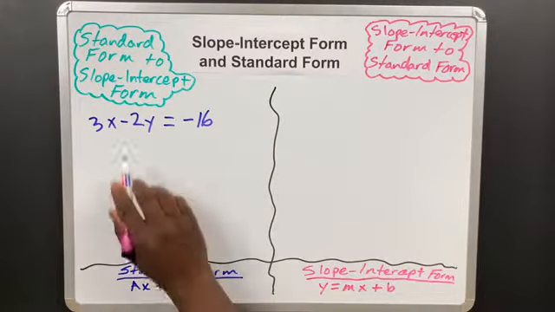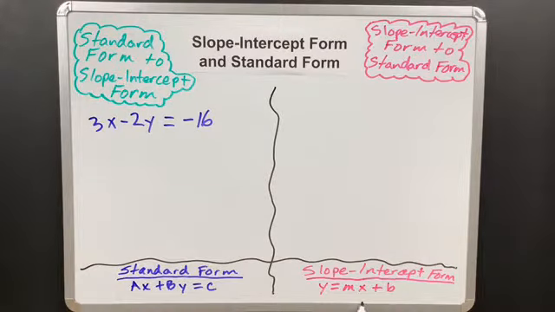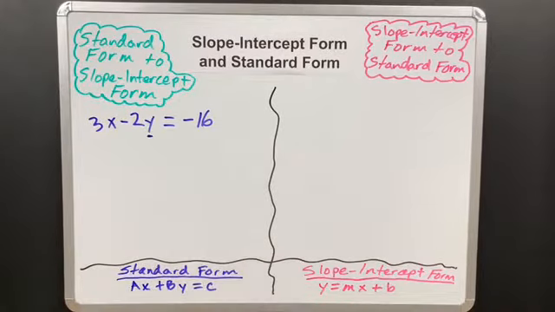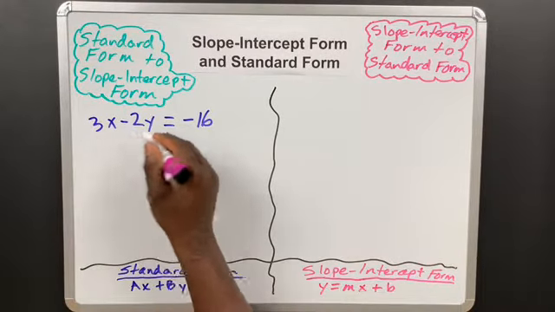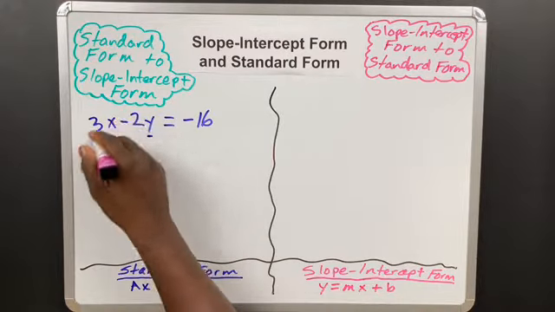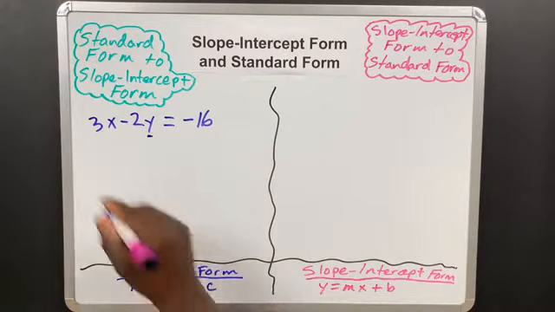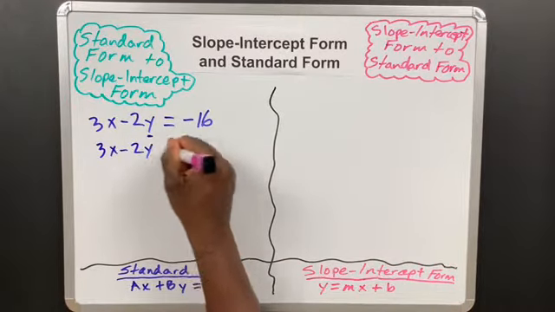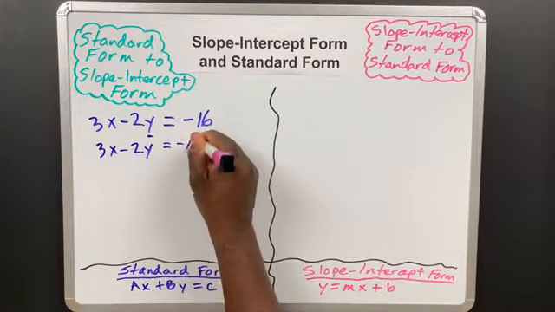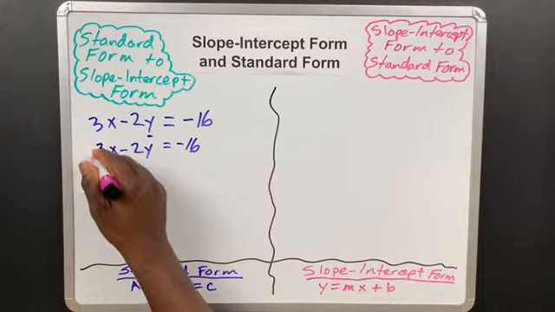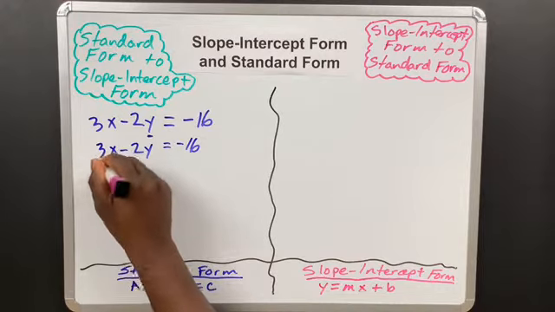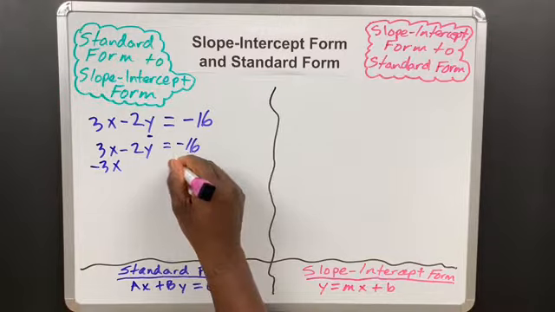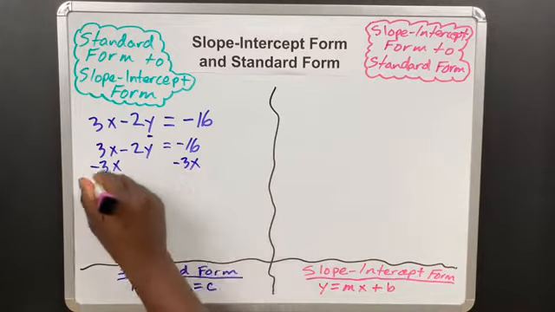So, to convert this equation to slope-intercept form, that means we need to solve for y. So we need to get rid of 3 times x and the negative 2. First, let's get rid of this term, 3 times x. All right, so I'm going to write this again. 3 times x minus 2 times y equals negative 16. And I'm going to do the opposite of positive 3 times x. I'm going to take it away, minus 3 times x. Whatever you do to one side of the equation, you do to the other, minus 3 times x.